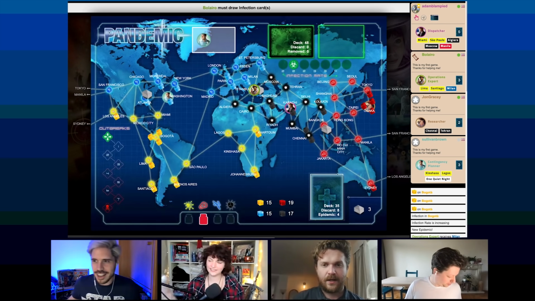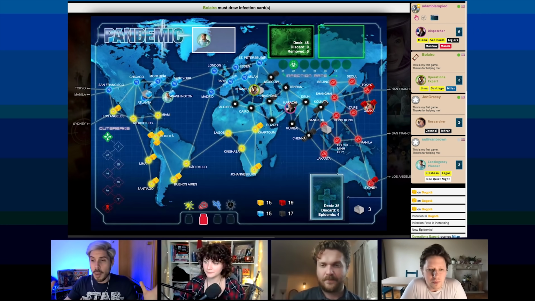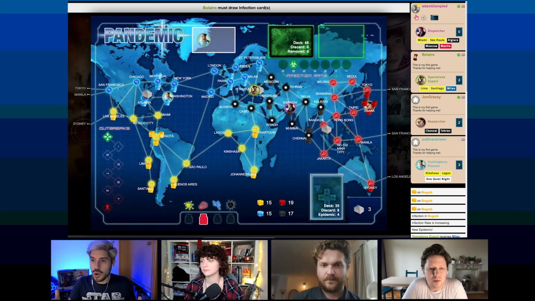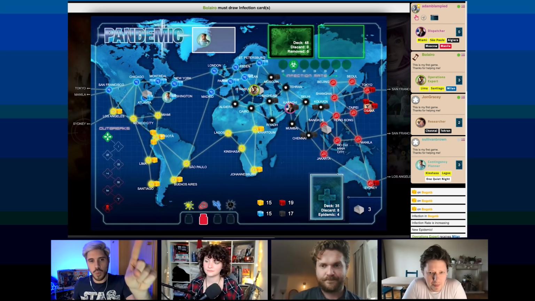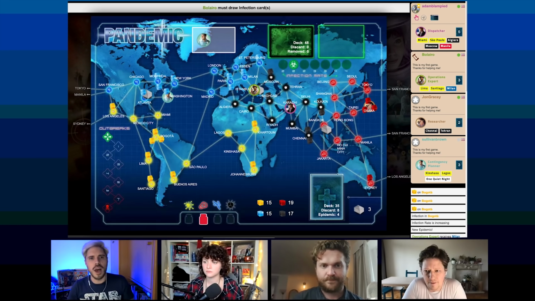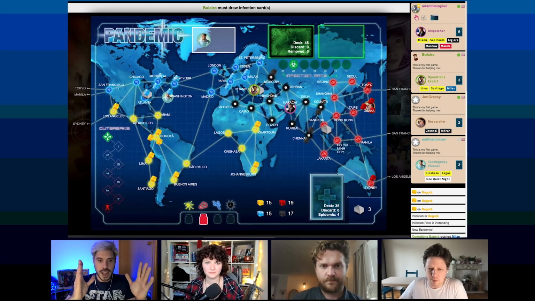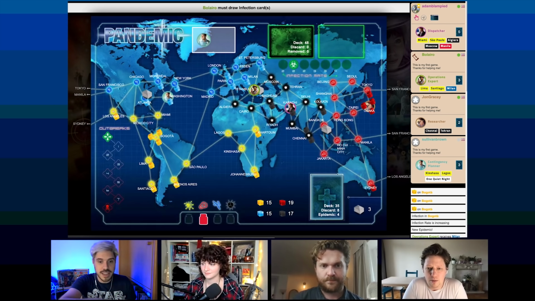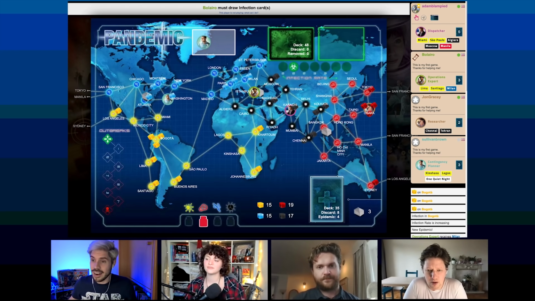You are the anti-Sully. To explain to anyone watching what's just happened, we've drawn an epidemic. There's four of them in the deck. What this means is that all of the cards that have come out in the game so far, the green ones, the infection cards, they all got shuffled and put back on the deck. So everywhere which has a disease currently is going to have a disease again. And we don't know when that's going to happen.